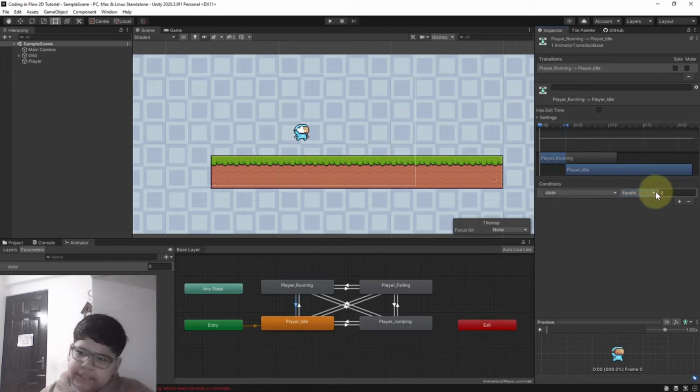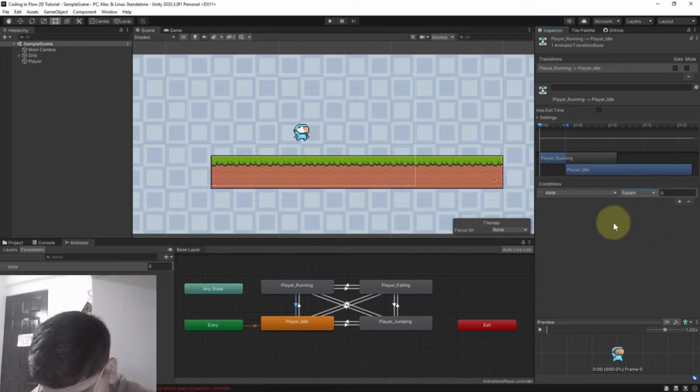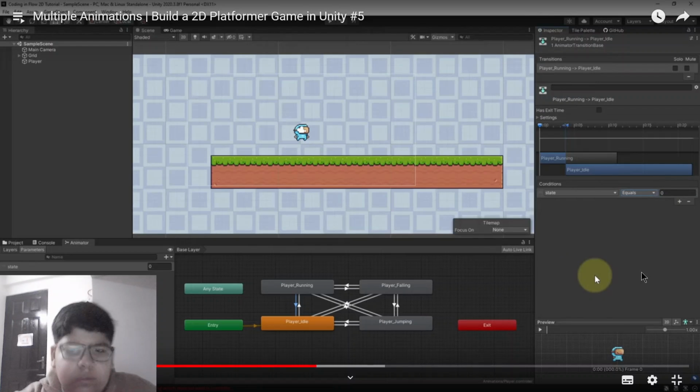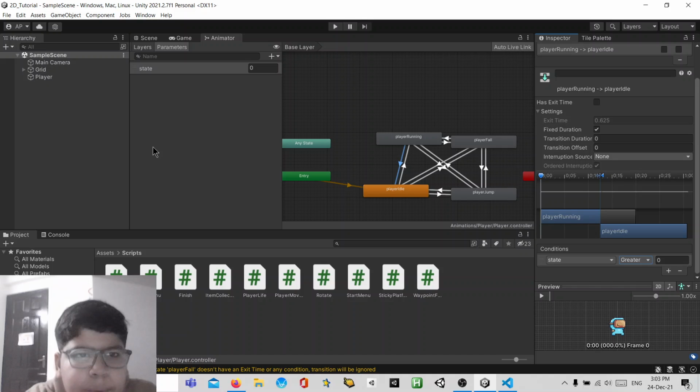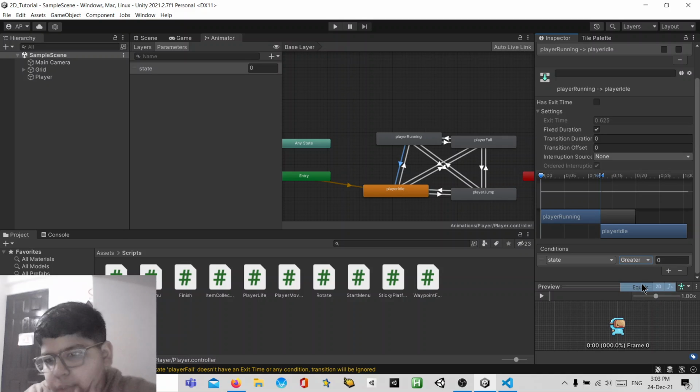Because now that we have whole numbers, we have these different options, greater than, less than, and so on. We want to switch to idle only if state is exactly equal to 0. So 0 is not greater than 0, but is equal to 0.